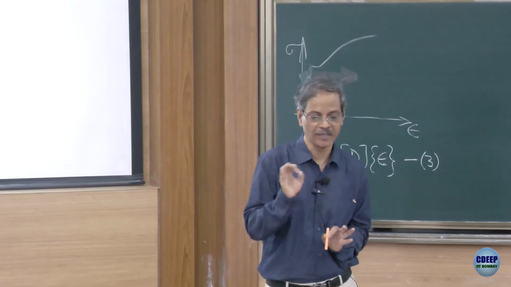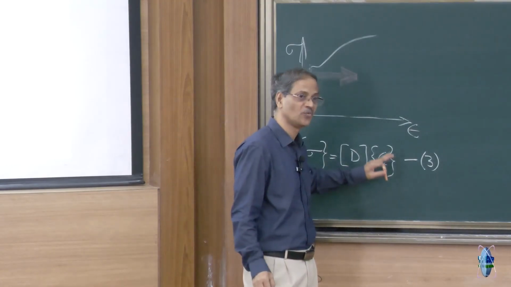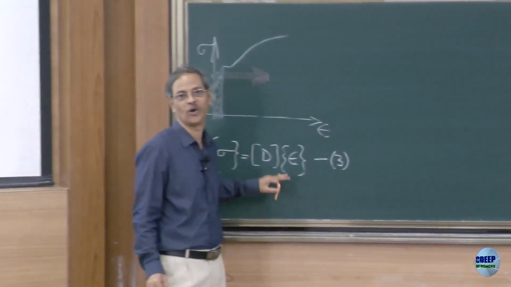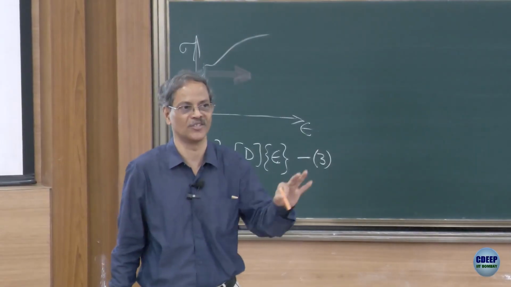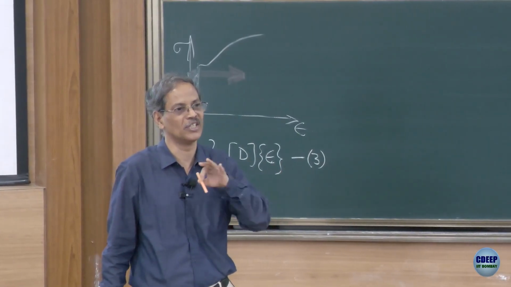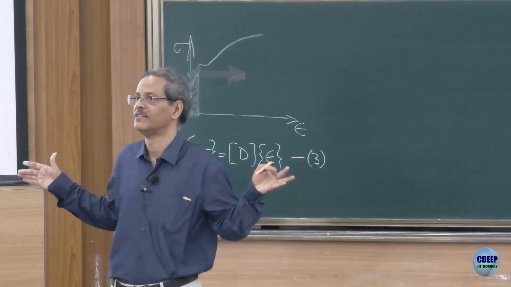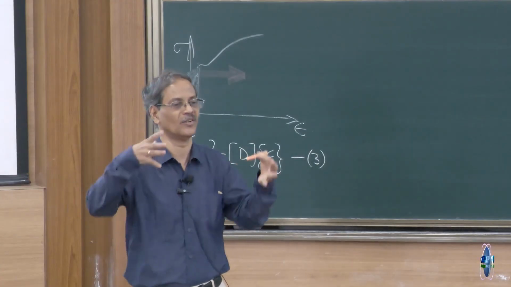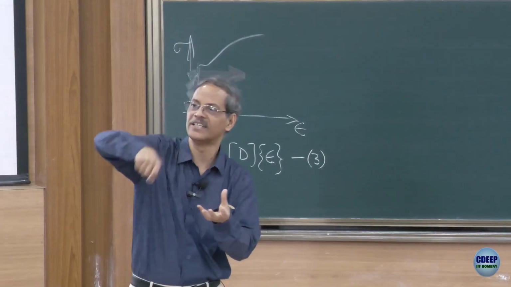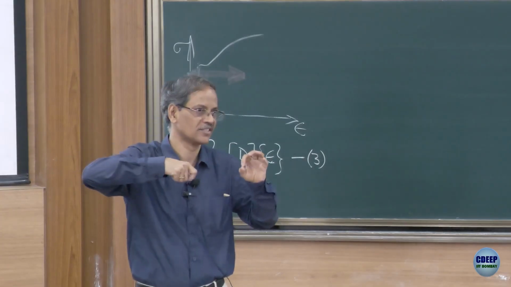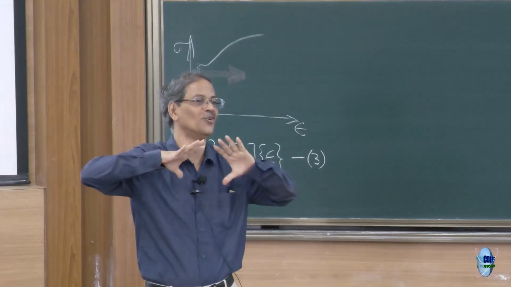Okay. Earlier one that we have written, sigma is equal to D into epsilon, is valid only with the assumption, which we normally forget to write, that there are no initial stresses and strains, no thermal stresses, thermal strains, initial loads are not there. Like for example, you have taken a pressure vessel with a cap, and then you have tightened it with some bolts and nuts. All that you assume is initial loads over.